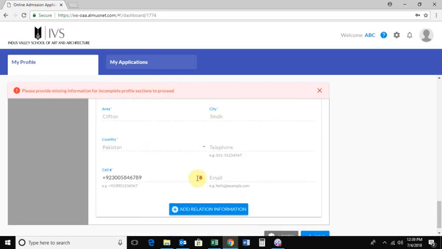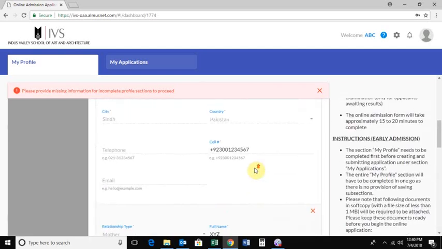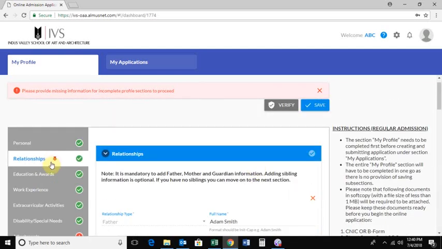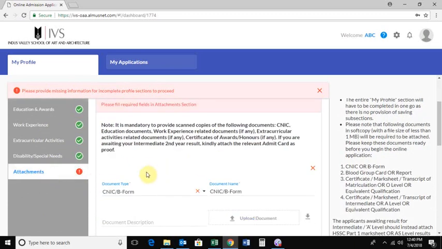It may take a couple of minutes, so whenever you're applying, make sure you are totally free, because it'll take more or less 10 to 15 minutes to complete the whole admission. Finally, we've got a green tick mark on relationships, and then you go on attachments.